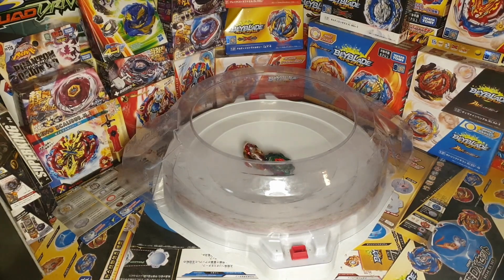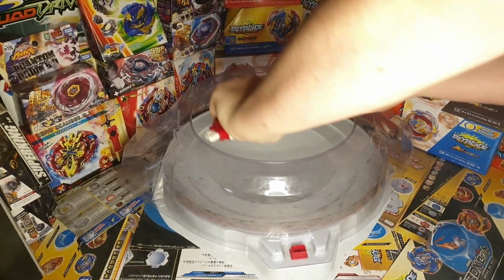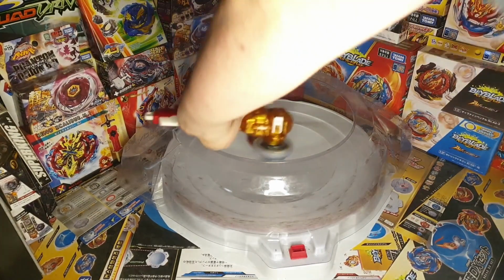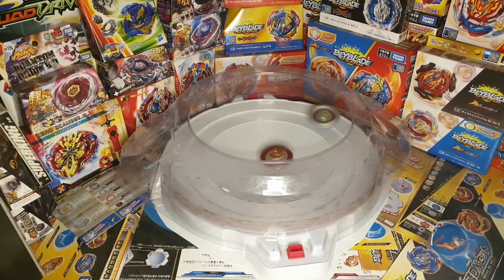There you go. First Spriggan won that one. Gatling Dragon. Defense mode versus Gatling Dragon, strike. The intelligence on this level has severely de-escalated, and we've deteriorated to stupidity.